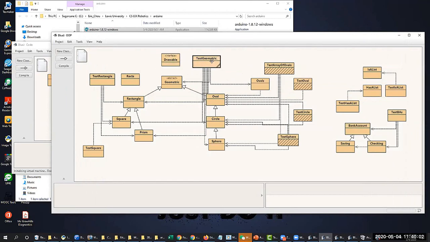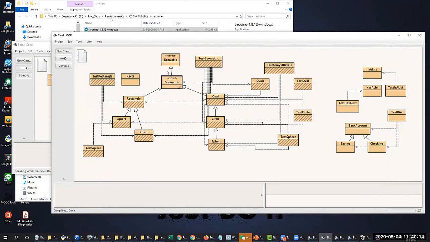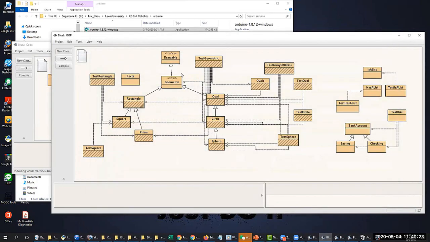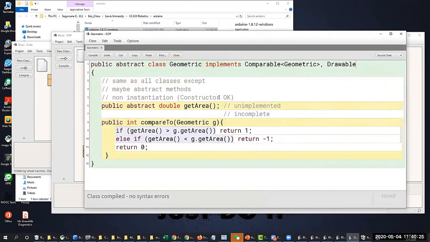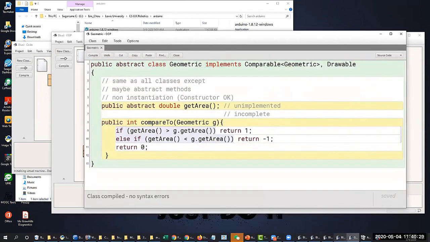So everybody now needs to implement my draw function. If you implement drawable, so here let's just do this one, comma drawable. So I implement the comparable and also drawable. Now because I'm drawable, everybody under me needs to have a draw function. Otherwise you are wrong. Here geometry object has no draw function, so it's not okay. Someone needs to take the responsibility.